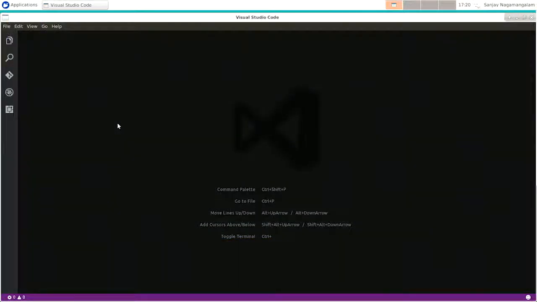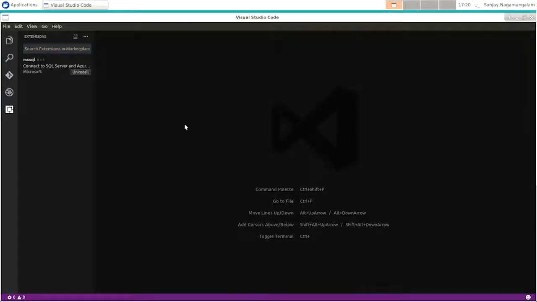All right, let's switch context a little bit and go to my Linux box. So as you can see, I'm on my Linux box. I'm running Visual Studio Code. The first thing is let me show you how you can go get the MS SQL extension. So you click on this extensions button, and you can type MS SQL in that search bar over there, and that will make VS Code go to the marketplace and get the MS SQL extension for you. In my case, I've already installed the MS SQL extension, so I'm not going to do anything here.